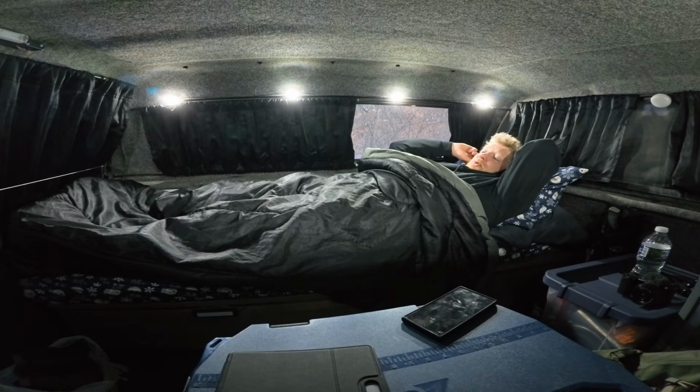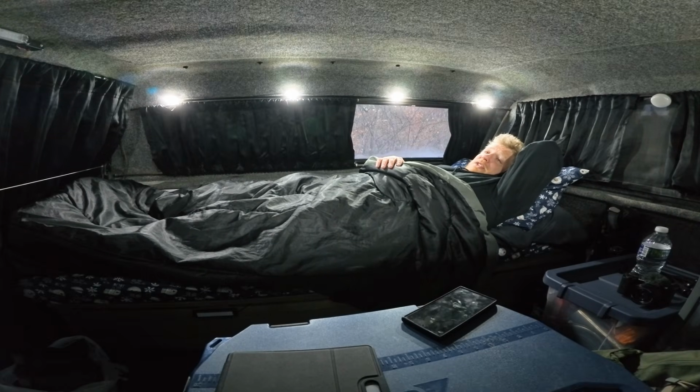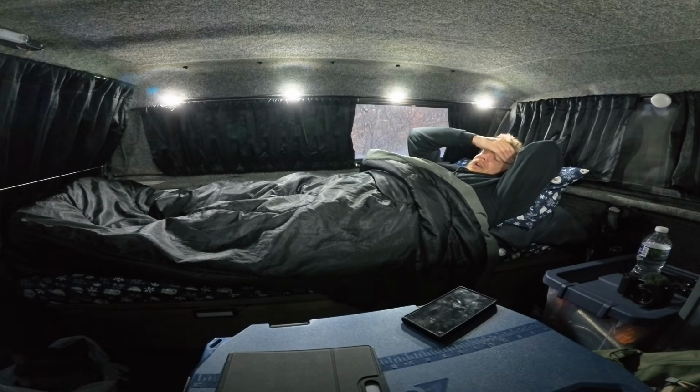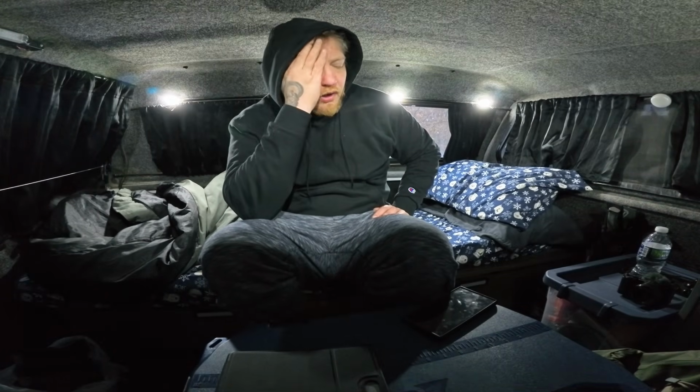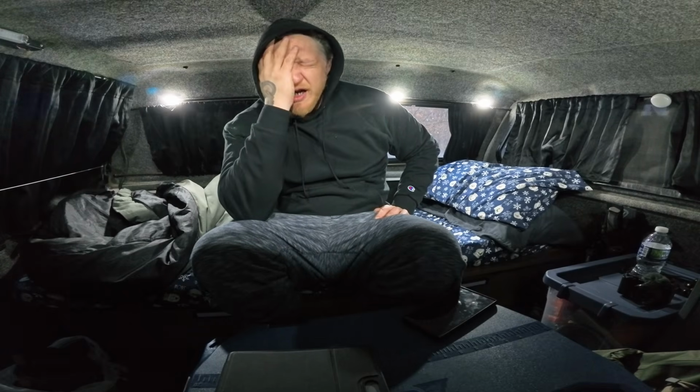I gotta get home quick because we've got somebody showing up to look at our heat pump. It's not going into the defrost cycle, so when it's really cold out, if it's running on the heat pump setting for heat, the outside of it'll frost over or freeze over. So that's awesome. We've just been running it on emergency heat, and I guess some of them will switch over automatically to emergency heat when it's this cold anyways. And that just uses the electric element inside instead of running it through the heat pump. I don't know exactly how all that nonsense works, but I gotta be home for that heat pump guy to show up.